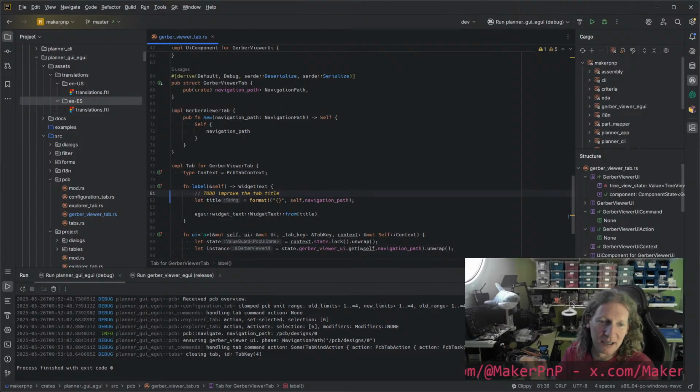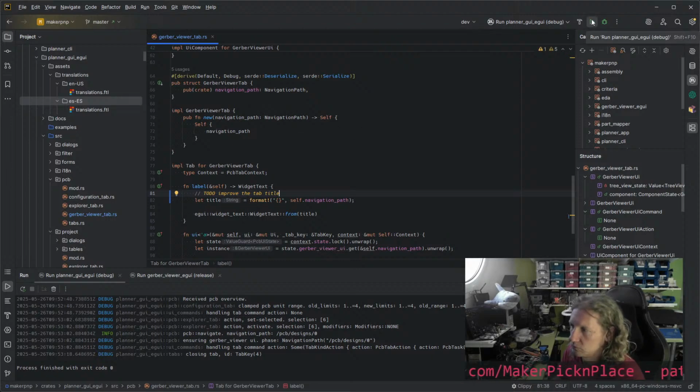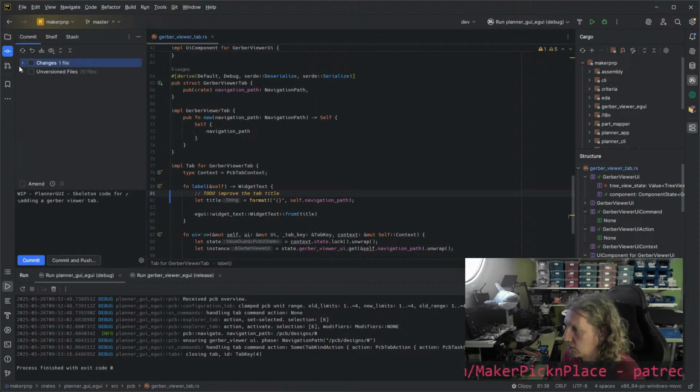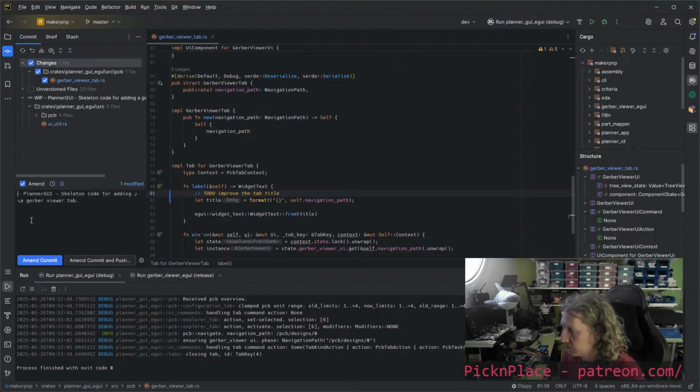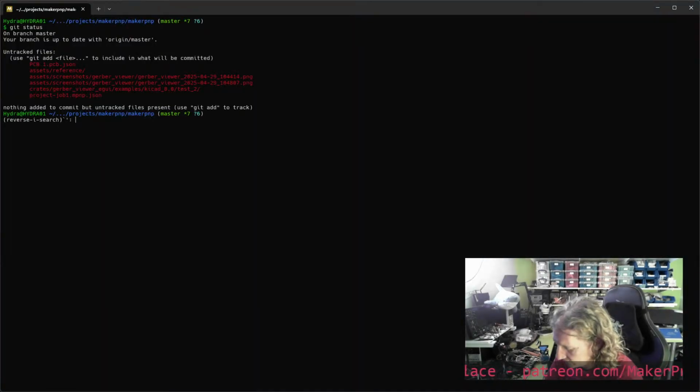But at least now it'll be big enough that you can actually click on it and see the difference between multiple ones. Yeah. And let's cargo format that.